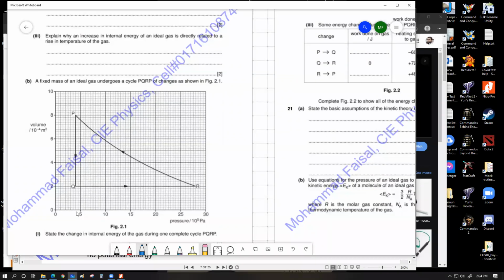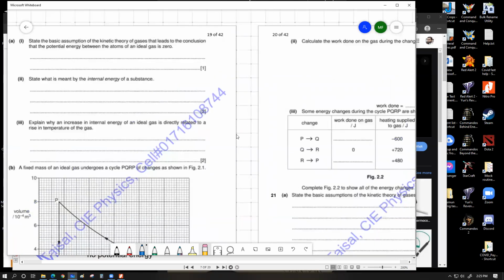I think this is going to be 4 into 10 to the power 5 Pascal, and the volume change is going to be 8 minus 2 into 10 to the power minus 4. So what you should see is that in this case, the volume of the object is becoming smaller. Have a very good look. Initial volume at P position was bigger, and the final volume is smaller, which means the gas is becoming squashed, or its volume is decreasing, which means external force is causing it to become smaller. So this would mean that work is being done on the system, or W for the equation is actually positive.